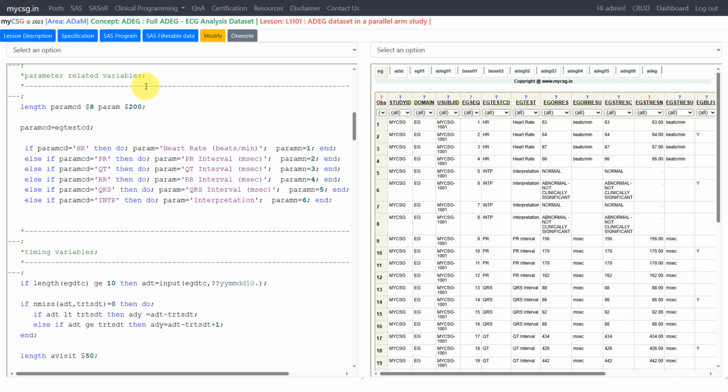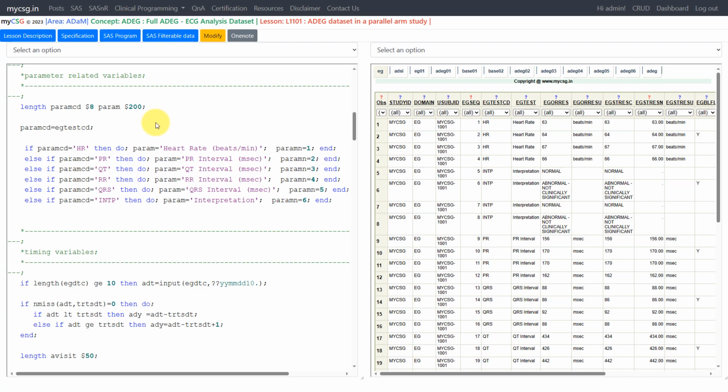We know that there are three variables at the max that could be derived corresponding to a parameter: parameter code, parameter, and the numeric variant of it, which is PARAMN. For PARAMCD, we were asked to directly assign the values from the EGTESTCD variable, so I am assigning the values from EGTESTCD to the PARAMCD variable here.